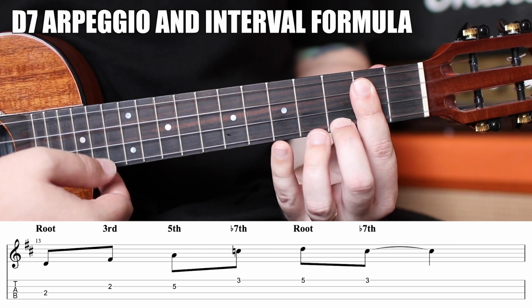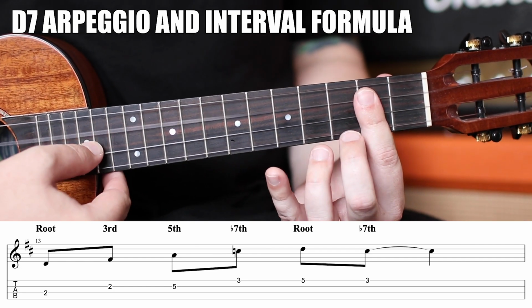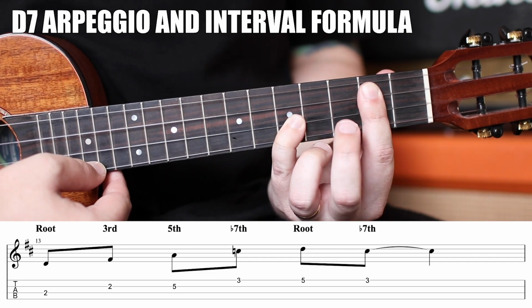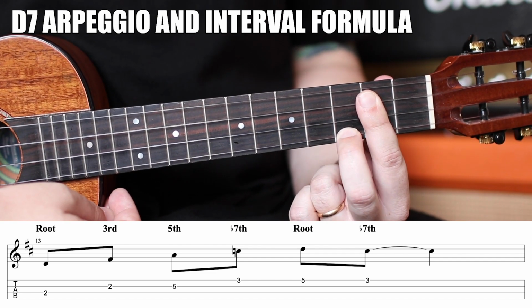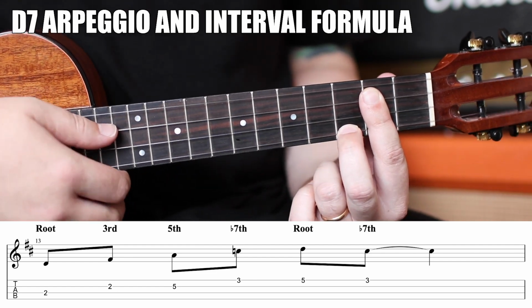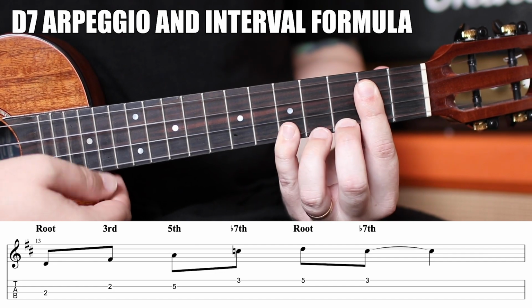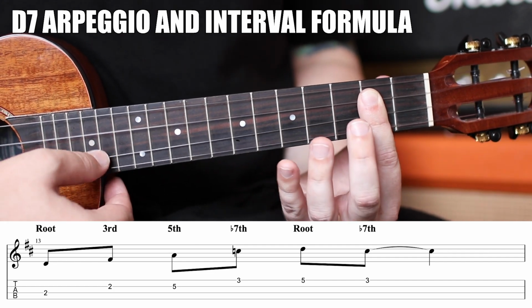One and two and three and four. We're playing only eighth notes, so we're going to go 1 and 2 and 3 and 4 and. This last one's going to ring out for the 4 and the and. 1 and 2 and 3 and 4 and.